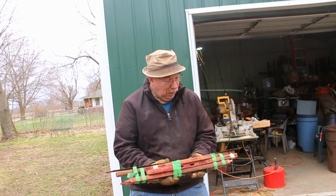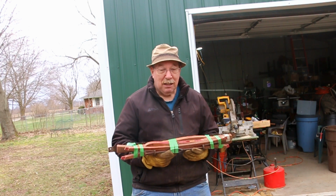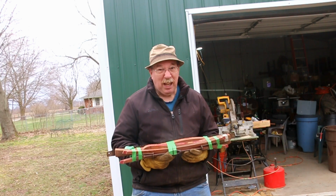But this saw is in good shape. I'm gonna sharpen the blade on it. Not today, probably not this summer. But I'm going to sharpen the blade on this one, so I'll have two. There's another one downstairs that's not in quite as good a shape, but it's here.